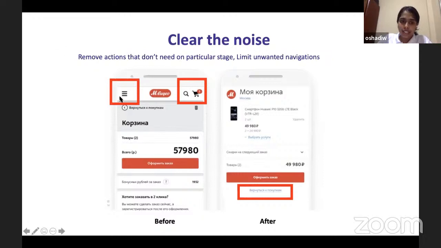So we can clear out these unwanted items and have a clear UI. In case the user wants to go back, we can provide just a link, go back. But the call to action, the proceed button, is clear, so the user has no disturbance and can proceed with their actions.